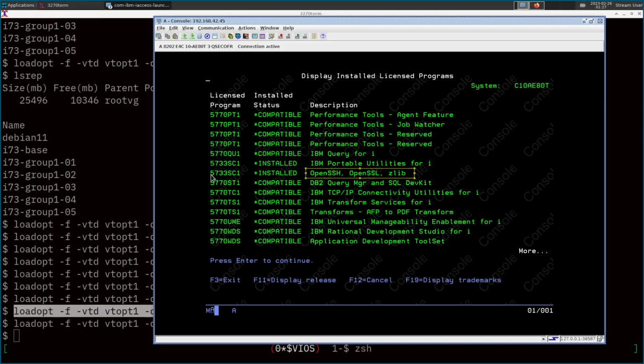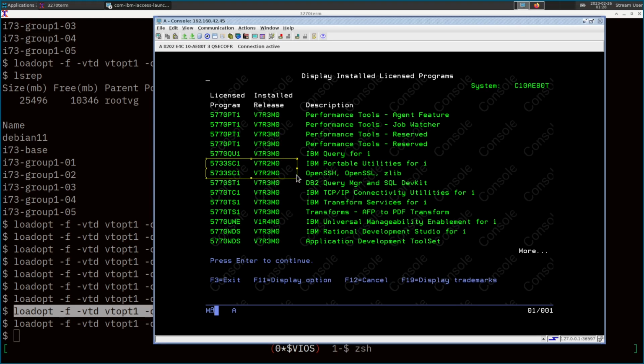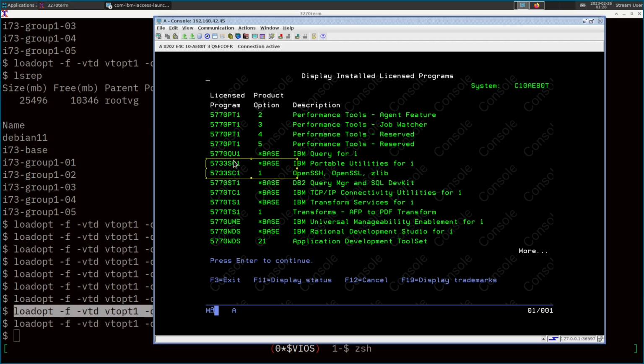You would have had to manually enter 5733 SC1 and then the appropriate component of that. In fact, there's 2 lines here. If you do F11 and then F11 again, you would have had to know to enter 5733 SC1 *BASE and 5733 SC1 as programs you wanted to install.